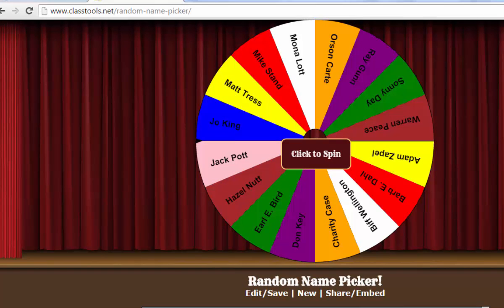So here we are on the website. As you can see, this Idea Spinner is broken down by students, and you could keep all your students' names on here and have your class questions prepared, and based on where it spins, you ask that student a question. That's one way to use it. The other way is the way I just described.